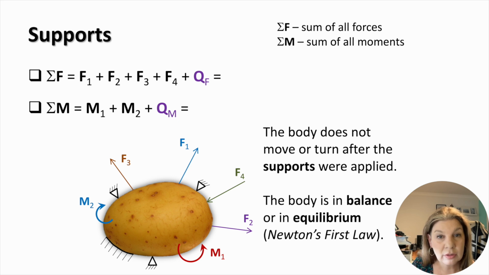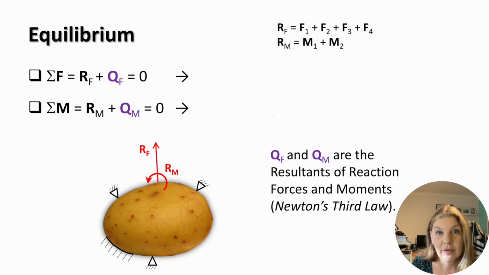The sums of external forces and moments are different from zero. To obtain zero sums, the actions of the supports can be represented in these equations by the resultants of the reaction forces QF and moments QM as follows. In the equations of the sums of forces and moments, we can substitute the external forces and moments with the resultants RF and RM for force and moment. Now substitute the supports with the resultants of the reaction forces QF and QM for force and moment again.